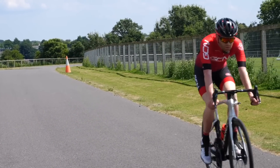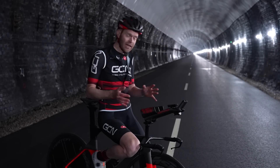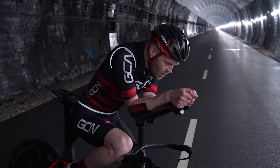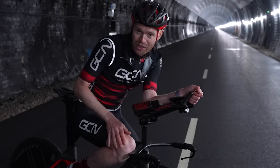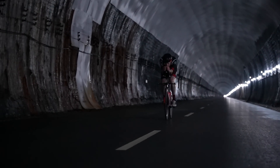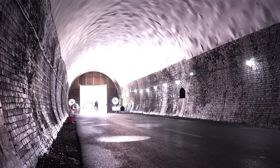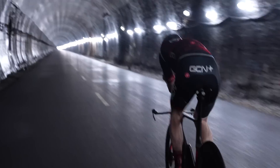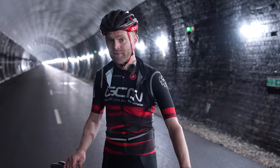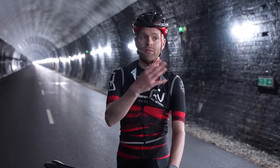As a result, you can test smaller and smaller things. On the road, you may only be able to test big things — such as a big change in position or the difference between one helmet and another. In here, the engineers tell me you could look at things such as moving your hands or elbows slightly, and little equipment changes too. Another interesting challenge is an aerodynamic phenomenon known as aero blockage. As an object moves through the tunnel, it's pushing air into the sides and out the end — this needs to be calculated for, and it's dependent on the size and speed of the object. However, the engineers at Catesby have done a lot of maths and are able to correct any aerodynamic testing done in here using mathematical corrections.